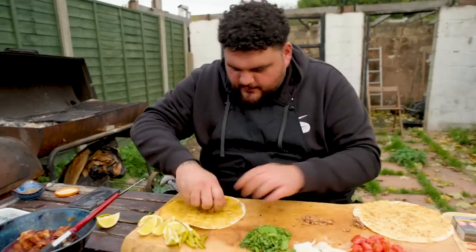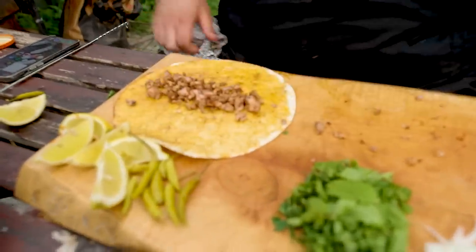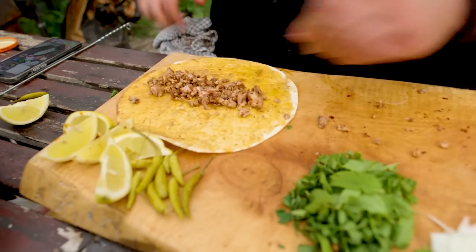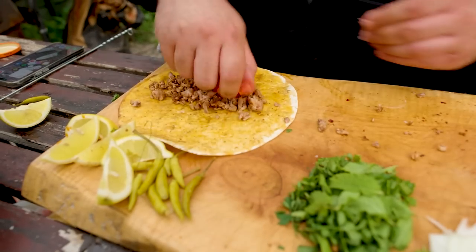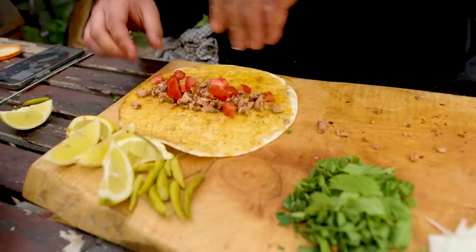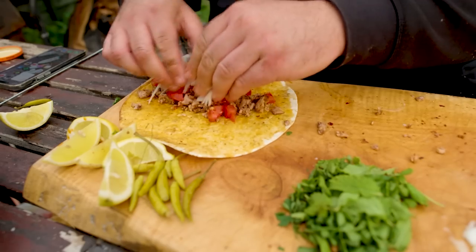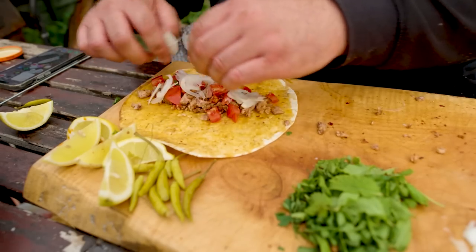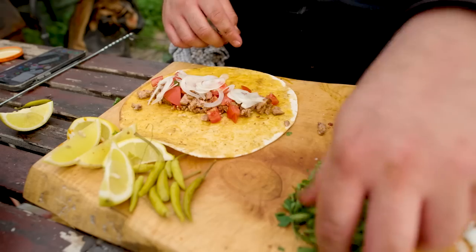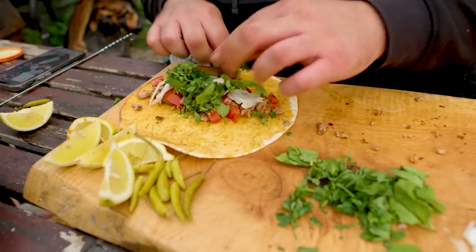We've minced our lamb. Lamb down. Little crack of salt. Tomatoes in. Again, a little crack of salt just so that the tomatoes will come out to play. Onions. I like to put a fuck ton of onions in. And then here, with some parsley and some picked mint.